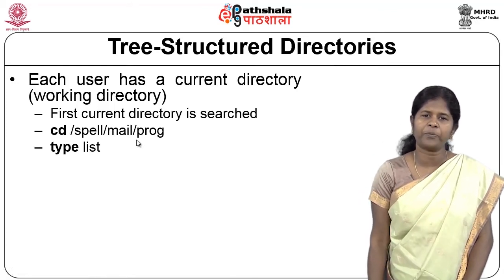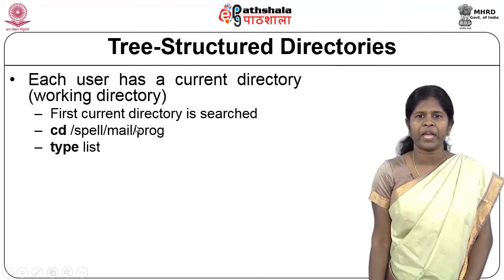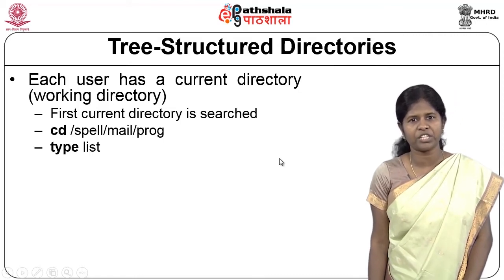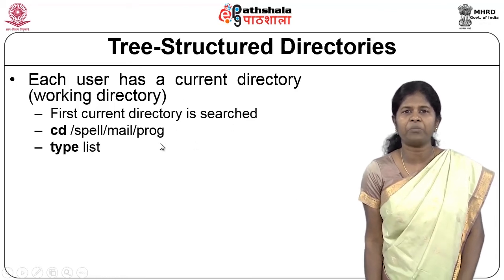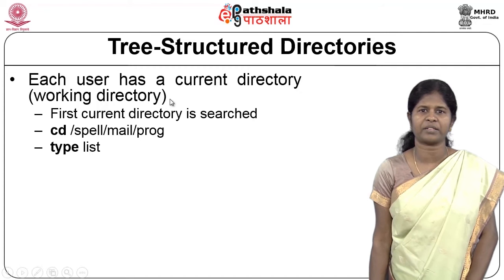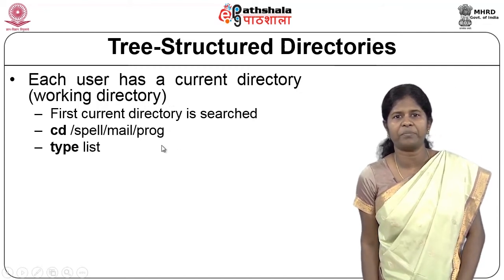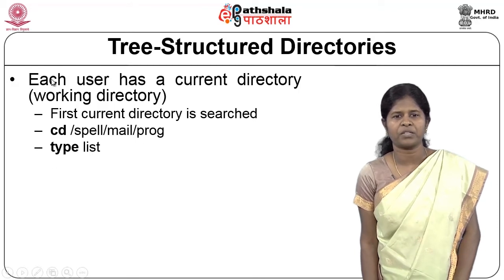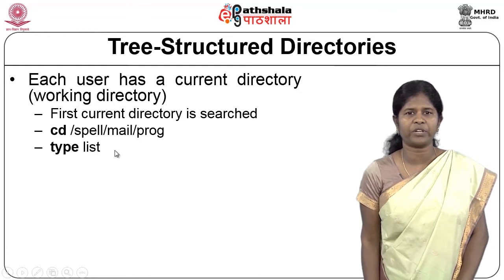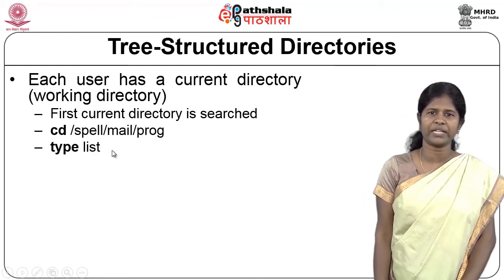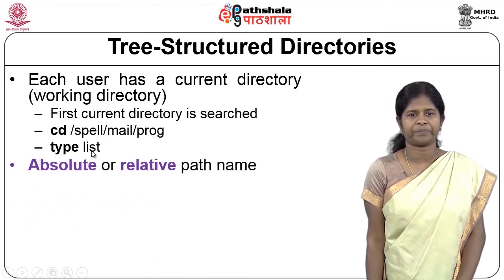When a process is created by the user, when this is the current directory, and if that process creates another child process, then the child process will inherit the current directory from the parent process. So, the same current directory as the parent process is inherited by the child process. It is possible to change the current directory to something else, and then if you try to list the files in the current directory, it will list the files that are present there.